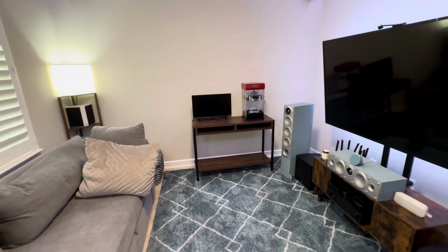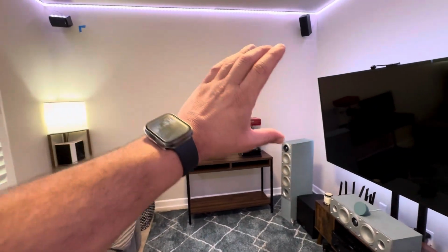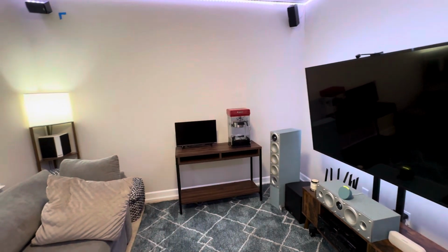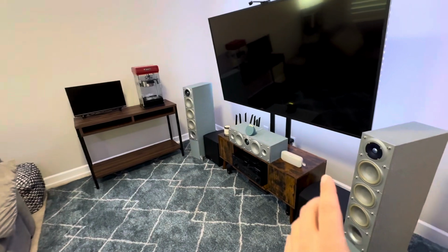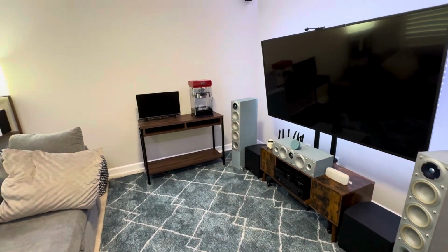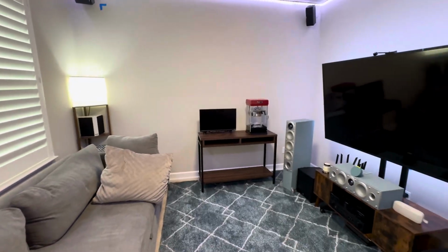Once it's all said and done, everything will be hidden, including the subwoofers. And I will essentially have a giant flat panel TV on the wall, or a screen, and then what appears to be a giant subwoofer under it. So it's basically just going to look like a giant TV and screen. I will probably cover them with like a speaker grill, so it doesn't really look like anything else is going on. It'll kind of just look like a mantle type thing. Got a few different ideas, but I think that's going to work.